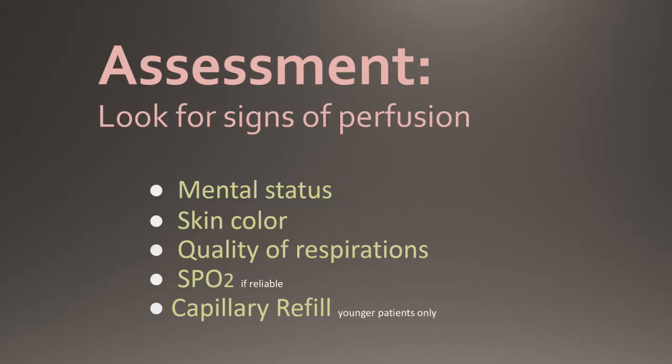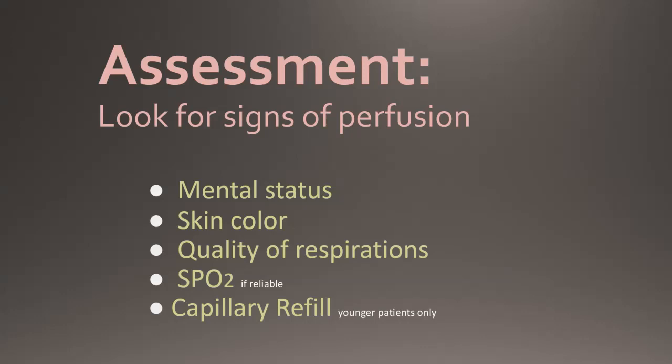This is going to play into that AVPU scale. Obviously, if they're only responsive to painful stimuli, their mental status is altered. Or if they're confused when you ask them questions, they have an altered mental status. Both of those would tell us that the brain is not being perfused. It is not functioning as it should. Very likely it's because it's hypoxic and lacking oxygen.